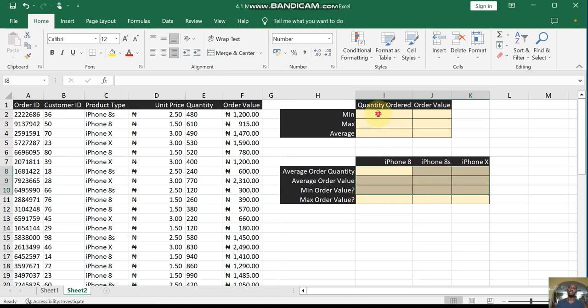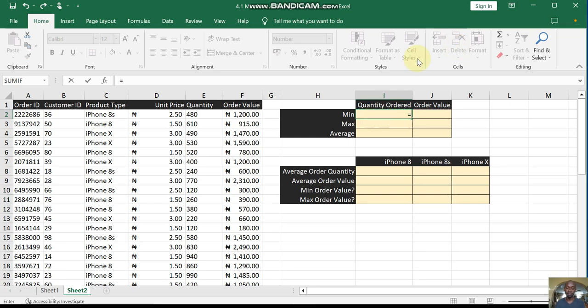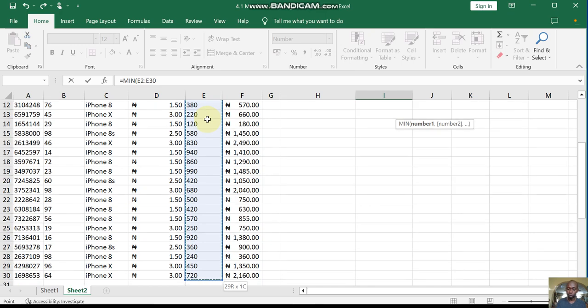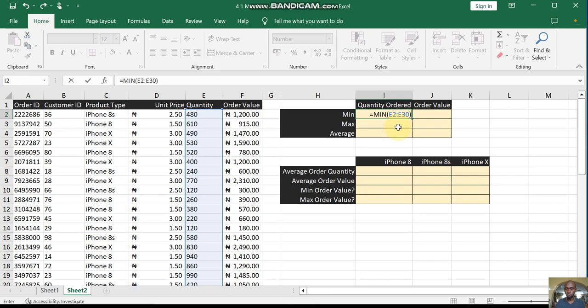So for us to calculate the minimum order quantity for the entire data set, we use the min function in Excel. Then you select the order quantity, select the range, you don't anchor it, then you hit enter.